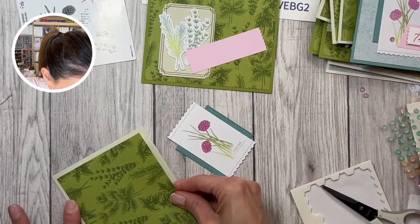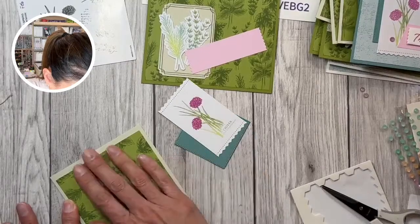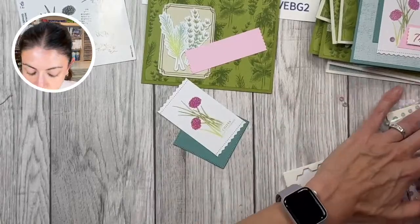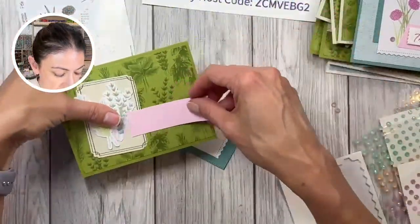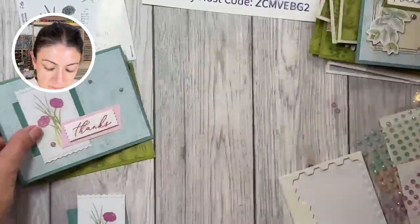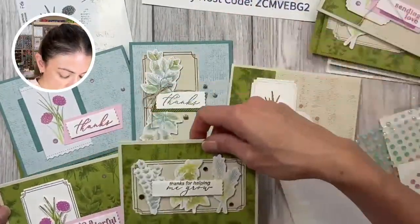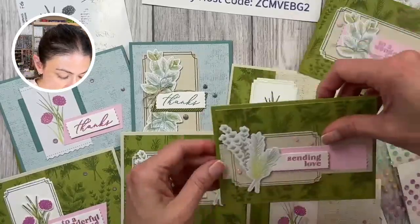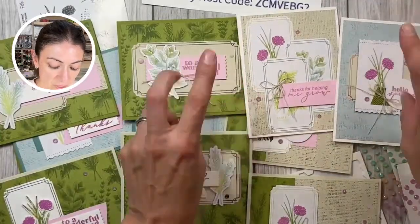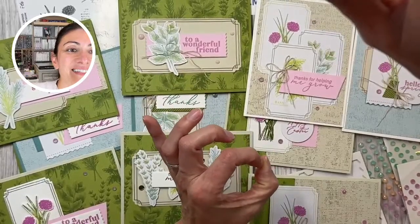So many cards you can make with this kit. So many. It's a little long, so I'll trim that off later. But anyway, I hope you enjoyed seeing all of these fun cards you can make with this kit. You can really have fun with this kit. So many cards. Let's see. And then here's the 3 original ones. So anyway, okay, let's see.